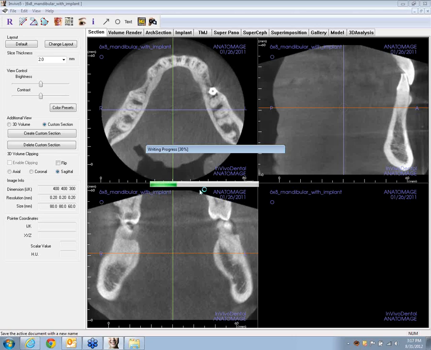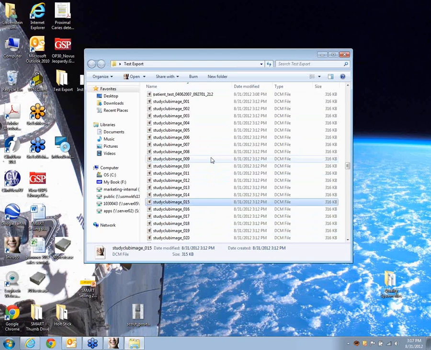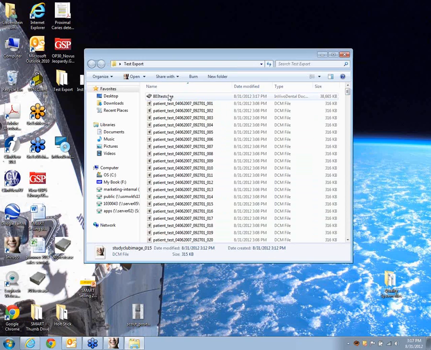And we're going to save this case right into that folder again. Now this is the full case that you've been working. This is the full case with all your measurements, all your thoughts, the screen captures that illustrate all the points that you're trying to make in communicating the elements of this case to your colleague. So when we have this saved now, and we take a look inside that folder here, we see that we've got an InVivo .inv file here. This is a completely different file format, and this is also openable in InVivo, but this is only openable in InVivo, where these are openable in any file viewer that has the ability to look at a DICOM CT file.